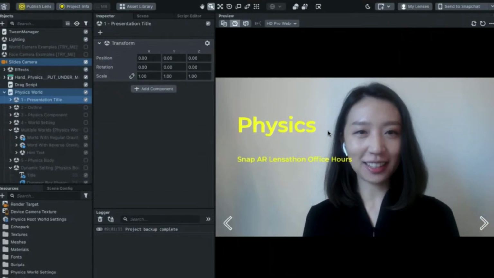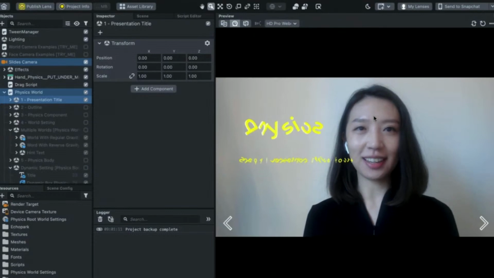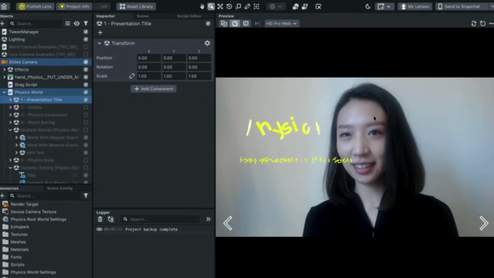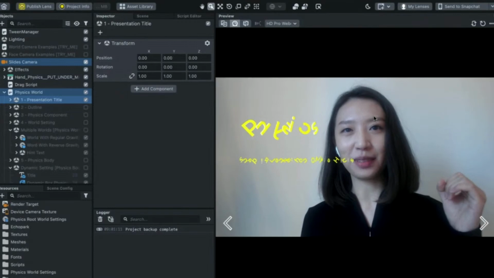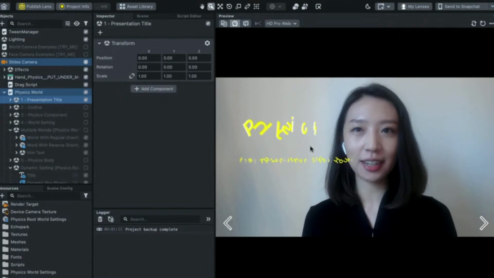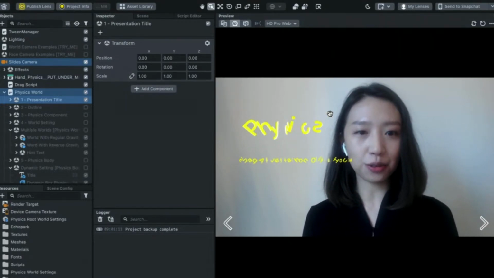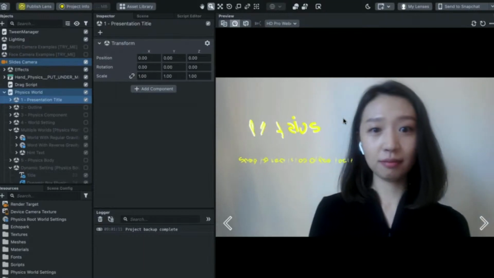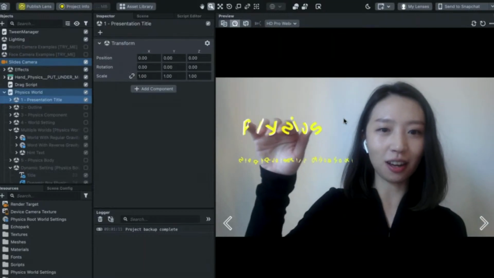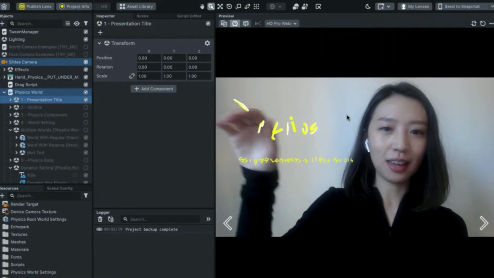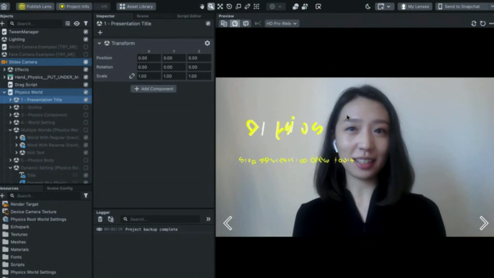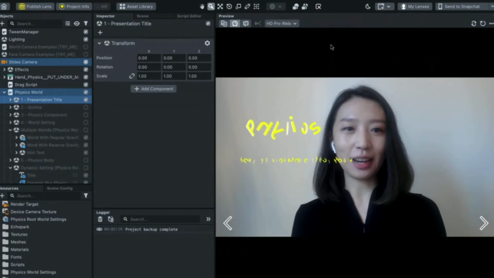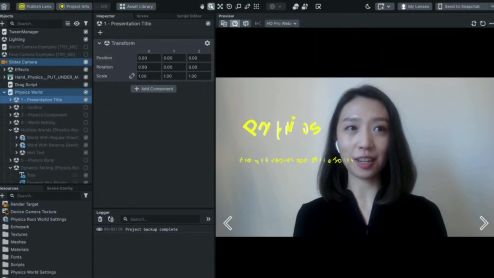If I click on the preview, then all the letters now have weights hanging from different points and collide with each other. I can then use my mouse to drag different letters. I can even use my head to collide with them, or even use my hand to touch the letters. And you can add all these things to your own lens too. I will show you how to do that through the session.